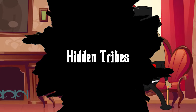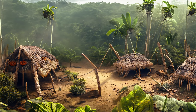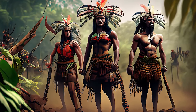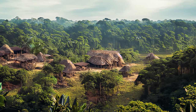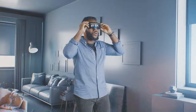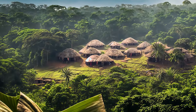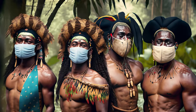Number 7: Hidden Tribes. Amidst the vast expanse of the Amazon rainforest, where trees stretch as far as the eye can see and rivers snake through the dense vegetation, lie pockets of humanity largely untouched by the modern world — the hidden tribes. These uncontacted communities, some of the last on Earth, have chosen to remain isolated, retaining millennia-old customs and ways of life. Satellite imagery occasionally captures glimpses of their dwellings or agricultural plots. Out of respect for their sovereignty and to protect them from diseases to which they have no immunity, intentional contact is largely avoided. Their existence challenges our notions of civilization and progress, serving as a poignant reminder of diverse ways of life and the intrinsic value of cultural preservation.